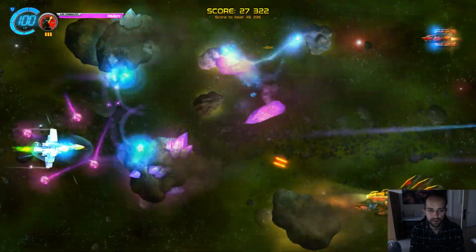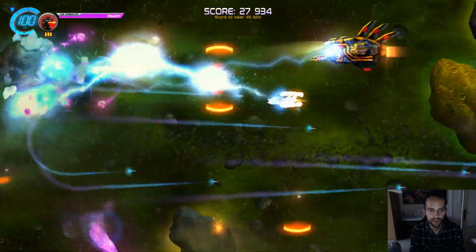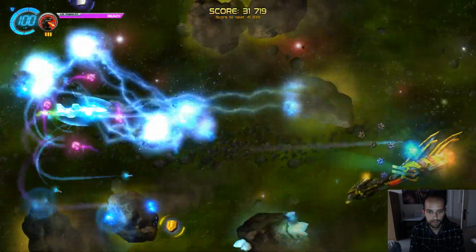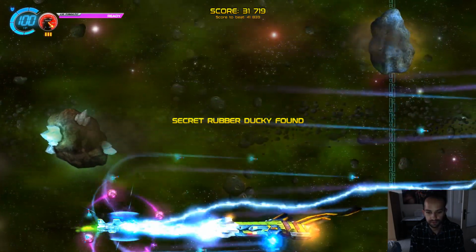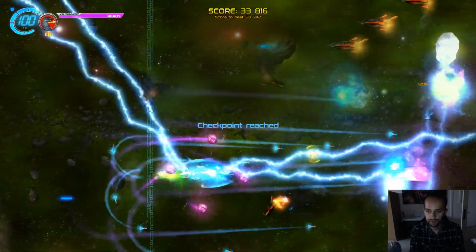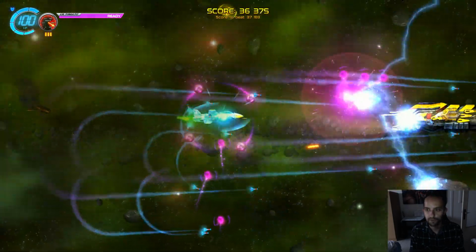I think what the developers should have done is maybe just take the camera a little bit more back and give us maybe more asteroids, and maybe they wouldn't have to be so endurant. I mean, seriously, it takes a lot of firepower to actually break those things. Okay, so this is basically the new level. I like the ships. There are new ships.